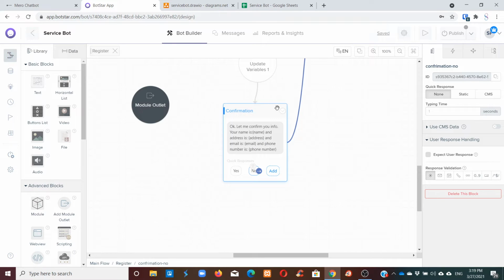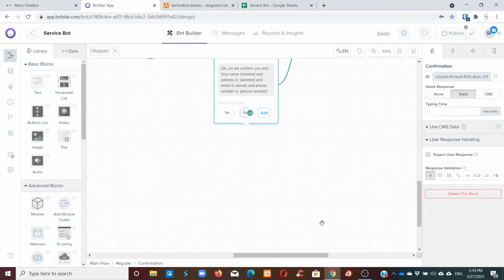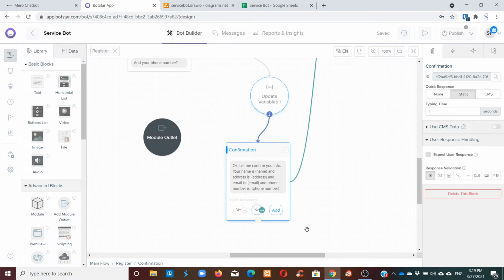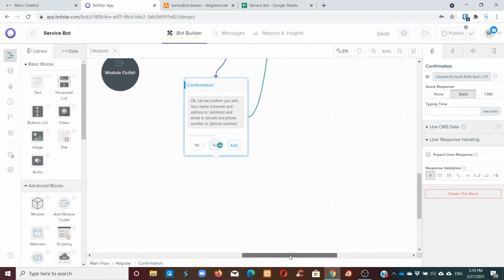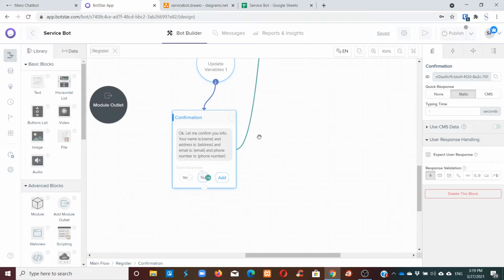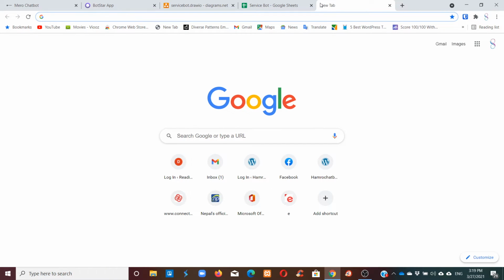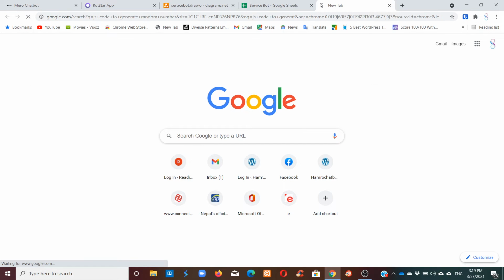So how are we going to do that? We are going to generate a random number, and using a few strings. So let's say our random number will be 7 digits, which contains both the alphabets and the numbers 0 to 9 and A to Z. So just know that it cannot be done natively with Botstar without using some code. It's not that hard. Since Botstar runs on Node.js, Node.js is just an extension or a library or a framework, whatever you want to call it, of JavaScript. So you can just use JS code to generate a random number.